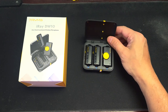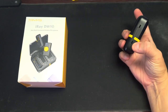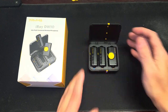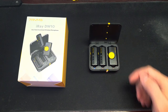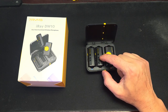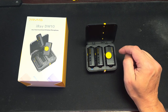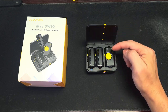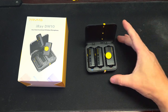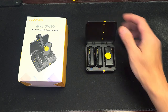I like this. I don't know how much the price is on it, but I really can't find anything wrong with this. I like the button in the back, except for the collar, which is just a preference of mine. Yeah, get this thing. It works. It clearly shows you which each one of the devices is. If this is red, then it cuts the mic. It's pretty nice. It gives you everything you want. I like the little volume turn up and down. Great. Awesome. Take it. This recharges back up.